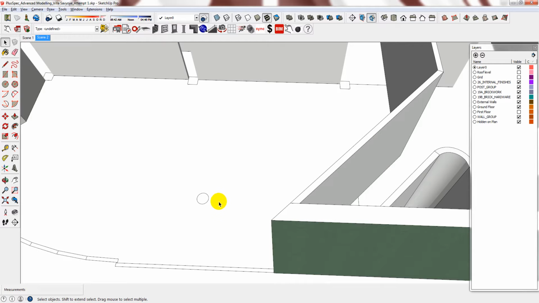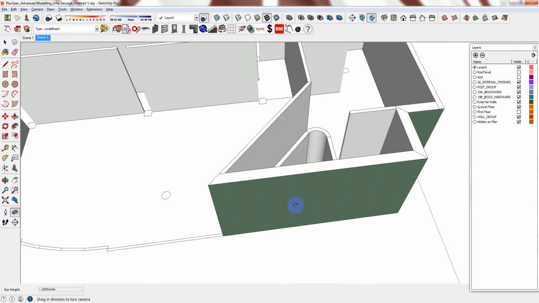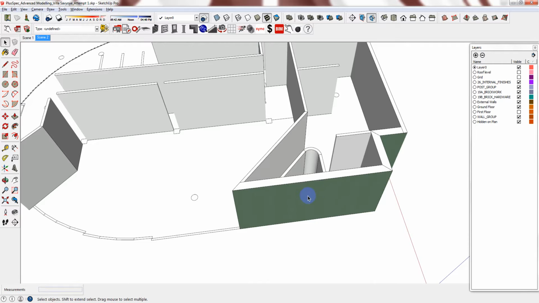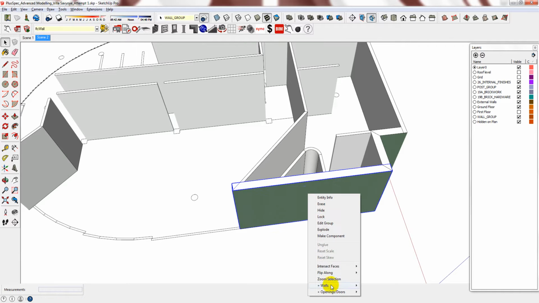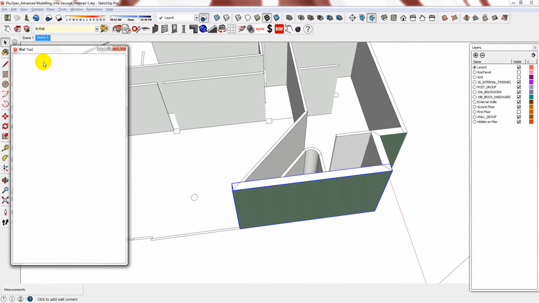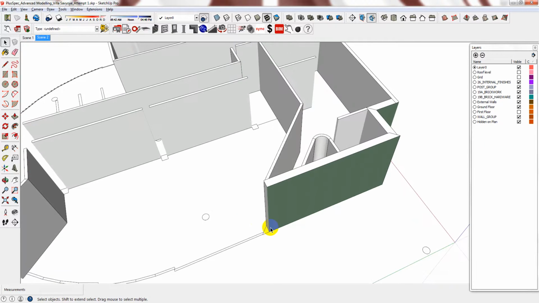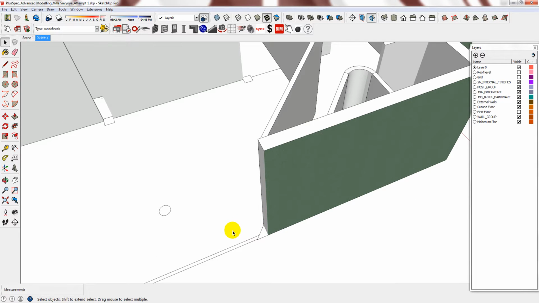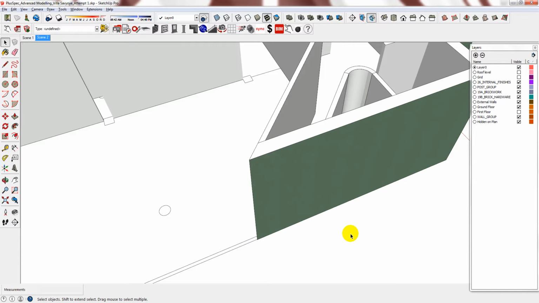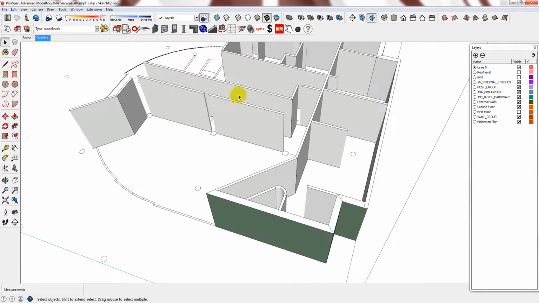It's important to note that when you do make a change to a parametric wall and you want to modify it again, it's going to forget that change that you made. For example, I'll change the height of the wall. It's now forgotten that unique triangular end. But that's okay because it's very easy to do it again, as I showed you previously. What we normally recommend to people is that they don't make any really difficult modifications to your parametric walls until you're fairly certain that there won't be any further changes.